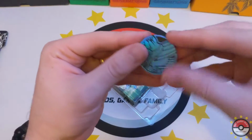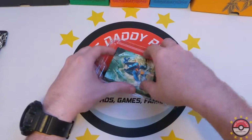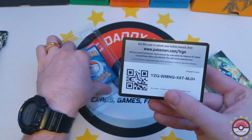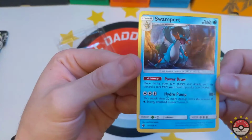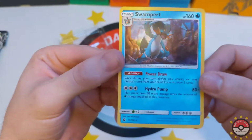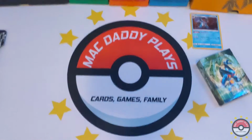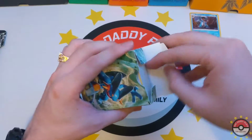Trash. Comes with a Swampert coin. Put that in the coin pile. Oop, there's your code card. And then there's a Shatterfoil holographic Swampert. So, very cool. But yeah, here we are. We're just gonna go ahead and open up this pack.